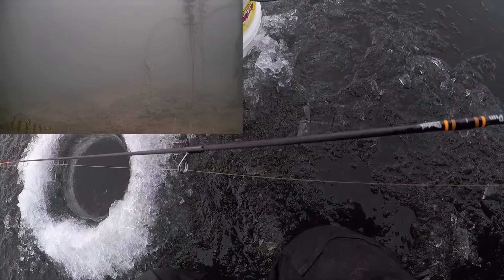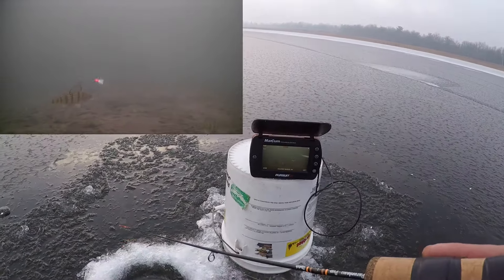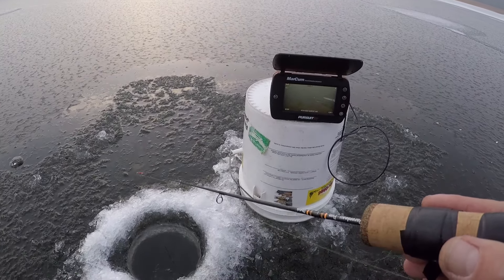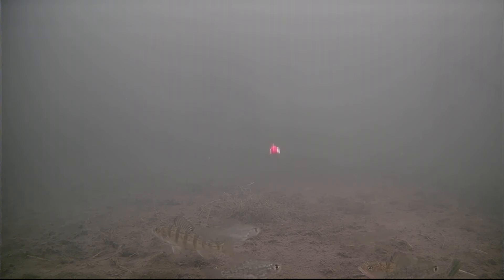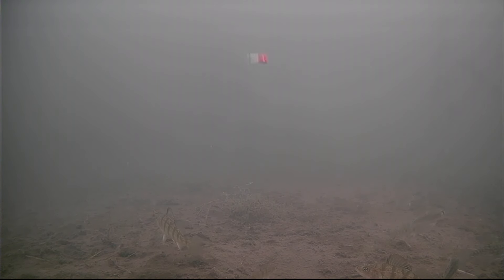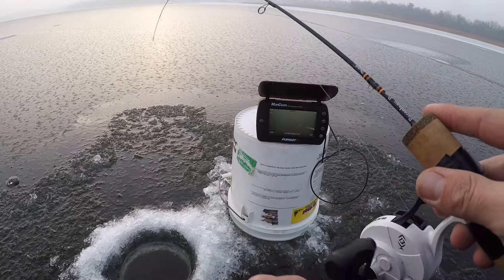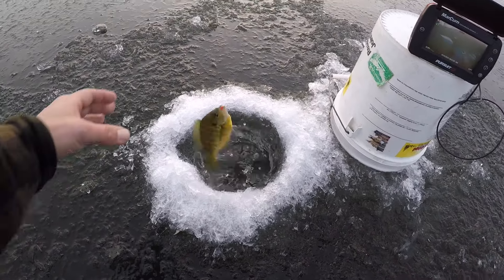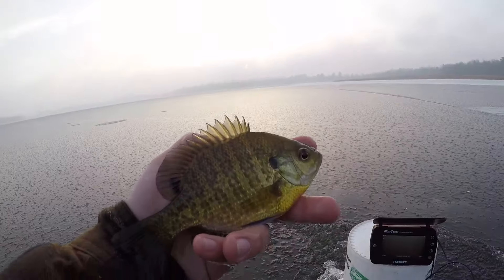I see a perch on the camera - let's see if I can spin this to where my jig is and use that perch to tell me where my jig is. Drop down right on them. Let's start the morning off with a perch. Look at those little shiners cruising through. Look at this - nice sunfish! Got him! I'll take that for first fish of the day. Look at the bluegill - nice beautiful gill to start out today, came in hot.